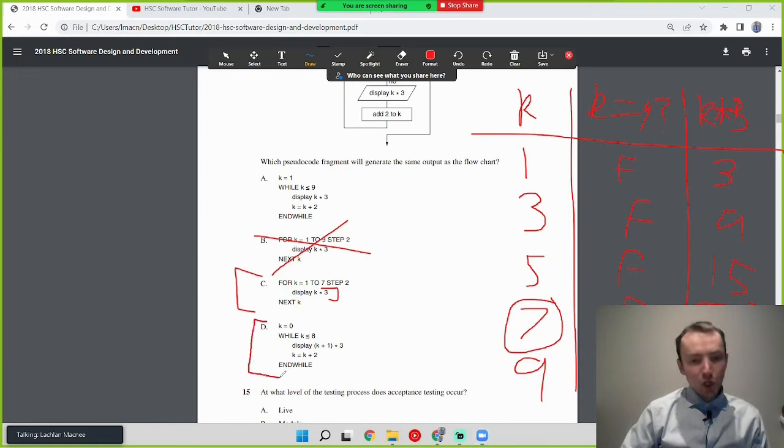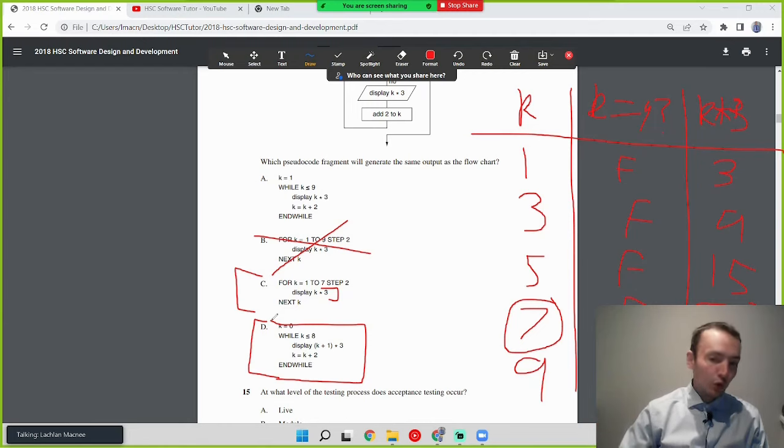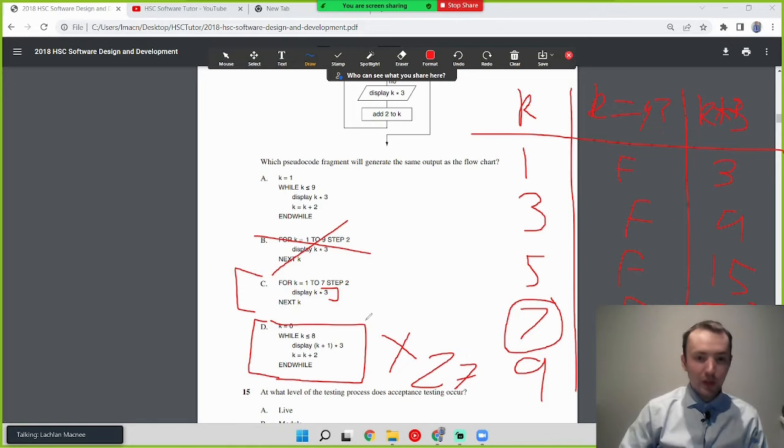So you could do a desk check on D. D is very strange, but it potentially could be the answer. But as I said, you just got to do a desk check on that, and basically what you reveal is that D is also incorrect, because I think it also goes to 27. So if we did a desk check on C, you'd realize that it stops at 7, and just by looking at it, based on a for loop, that it stops at 7.